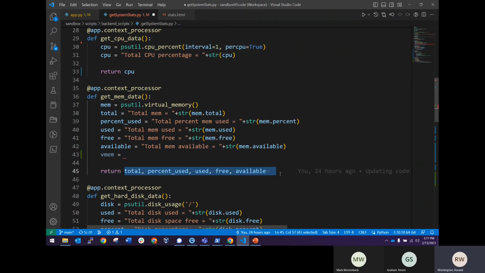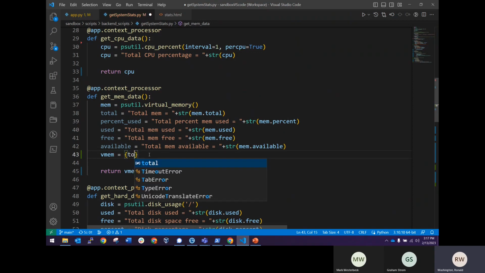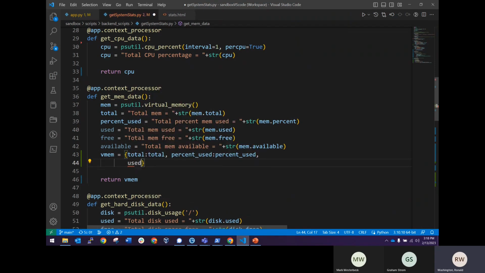I'm just going to call it vmem and then set up the dictionary as we just did before. But we don't want mem, we just want total in there. Total. We want percent, use. We want use, free and available. Excellent. And then we'll return that, and that'll be a dictionary of all those functions. Or I should say the execution of the result of this function.